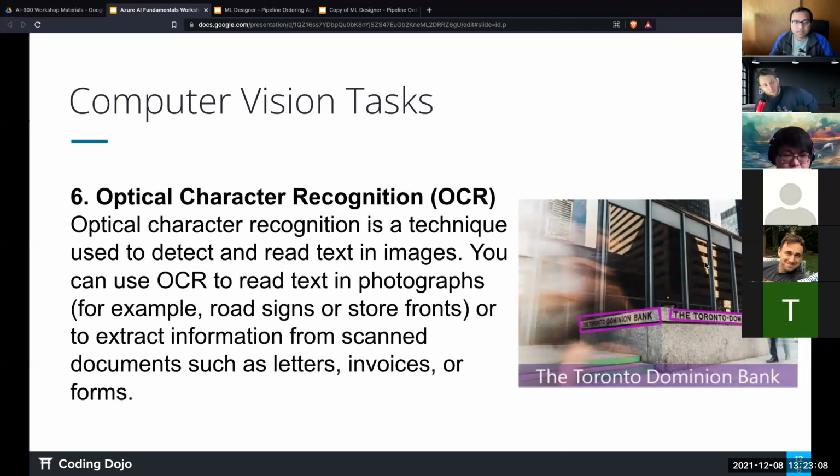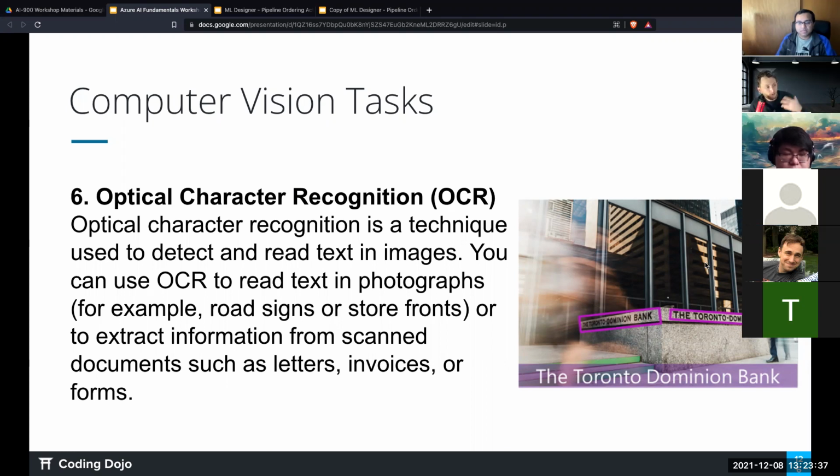There's also something within computer vision that is called OCR, which is optical character recognition. This is a really popular thing now, and it's becoming more popular. You can take a picture and it can actually read the letters within your image. So in this case, on our right, we have the Toronto Dominion Bank. Through this image, it can detect that this has the words the Toronto Dominion Bank.